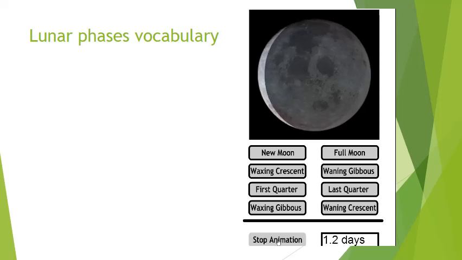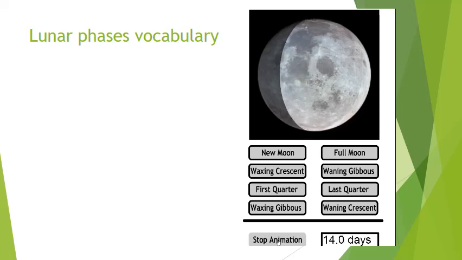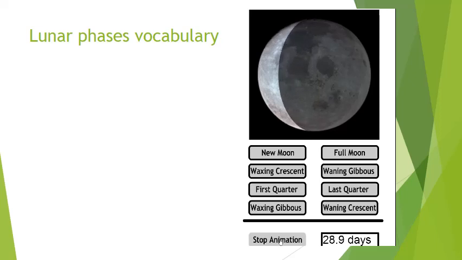And we can actually just allow this to go over the course of essentially a month. So we've got waning crescent, about 7 days until we get to first quarter. Another essentially 7 days we're going through waxing gibbous until we get to full moon. Now we get into the waning phases. Once we pass full moon, we get into waning gibbous, still more than halfway lit up. Now we get to last quarter, or third quarter, and then finally we get into waning crescent.